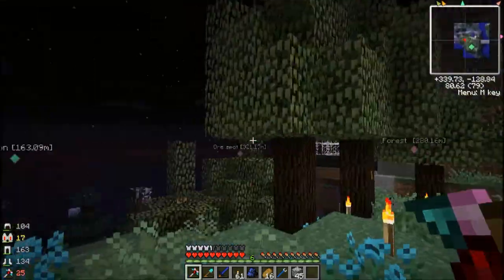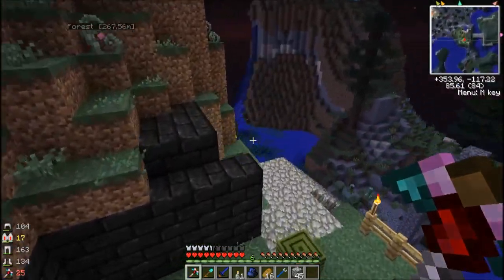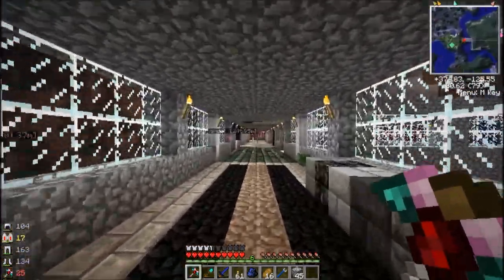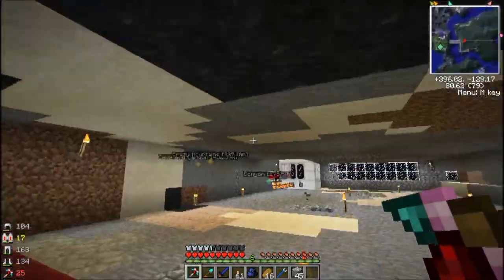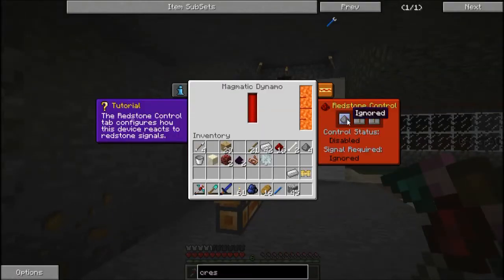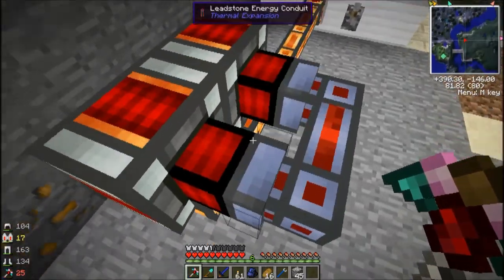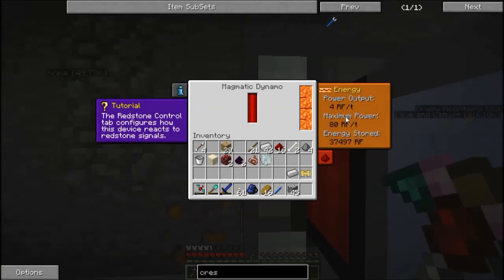We can also get a third magnetic dynamo running here. So we're going to be running on an on-demand system right now, meaning that these guys will be fully charged, ready to go, with no extra backup power. These guys will be producing at, what we got here, maximum of 80, I think. Let's take a look. Yeah, so right now these guys are at 4 output per second.